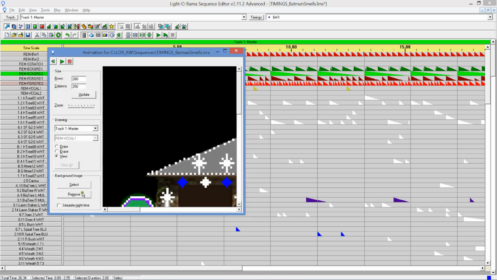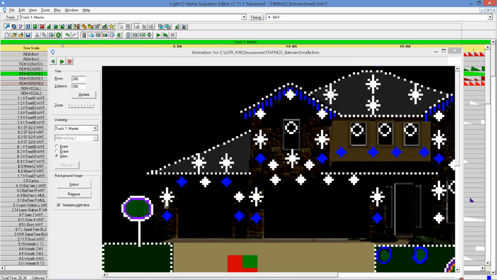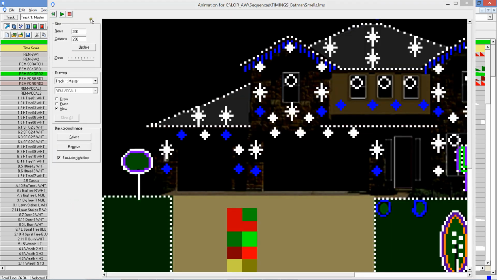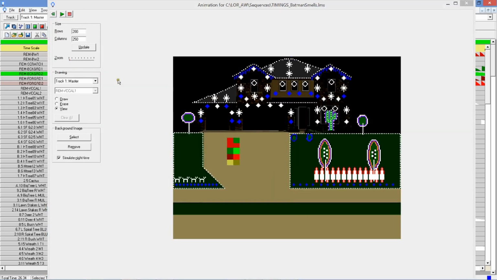Or I can use my little analyzer. Now it's not sequenced. All I did was copy them in and let the channels fall where they may. I want to delete those and do it up for real. But the point of this part of it is to get the timings down.